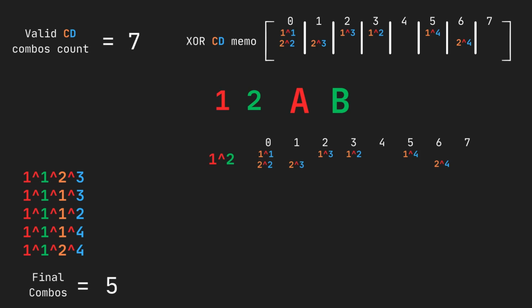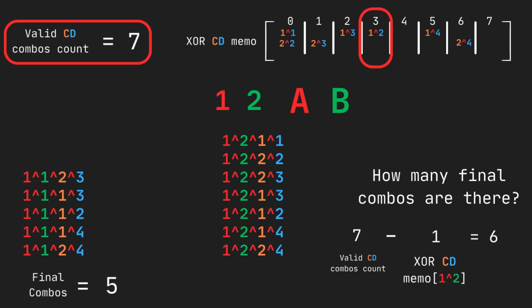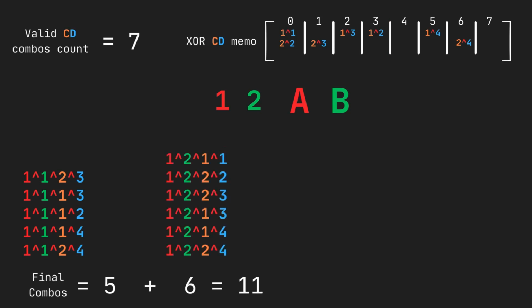So let's put that to the side, and let's consider the next W and X combo, and that would be 1 XOR 2. Again, we're going to take all the values from the memo list, append them, and here we can check to see how many we have. We have 7 minus 1, given the 1 XOR 2, so that's index 3. We see there's only 1 count in there, so we subtract that from 7, we get 6. So we have 6 total combinations. And now we have a final answer of 11.